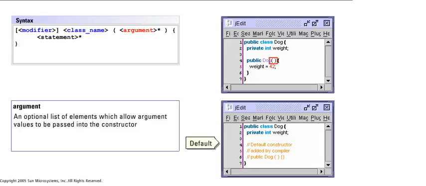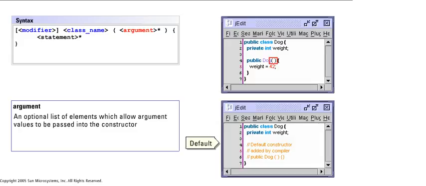Now we have two examples of the dog class. We have the one where we are creating a constructor called dog, and then we have the second one that has no constructor. Now in all of our class examples to this point, we have not been putting in a constructor. And if you do not put a constructor in your class, then the compiler will add a constructor for you. It will be a constructor that takes no input or no arguments and has no code in it. And we can see this illustrated in the comment for the dog class in the edit window below.